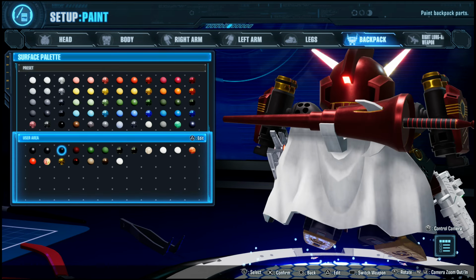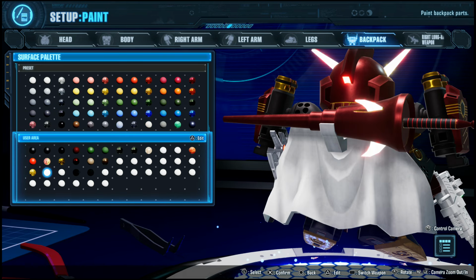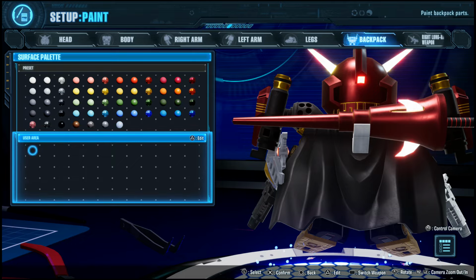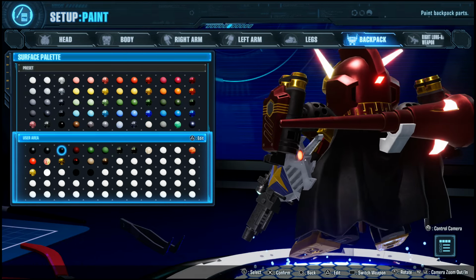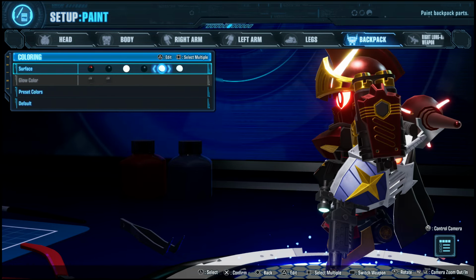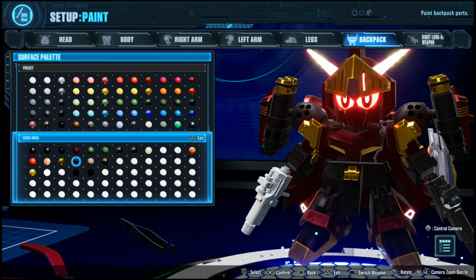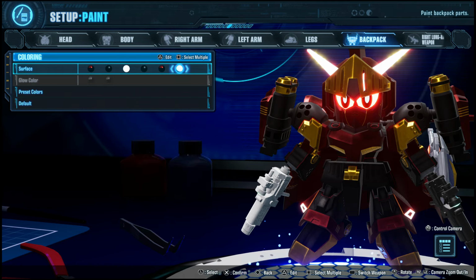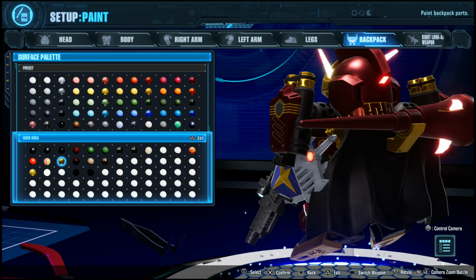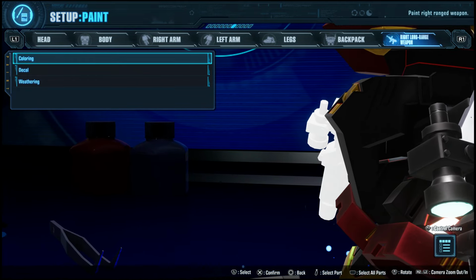Here we're gonna, this is gonna be that black? Yes, bro, let's go. Oh, this is so freaking cool. This is the inside. Bro. SD Gundam. Bro, we're making an SD Gundam. I never imagined we would be doing this, bro.